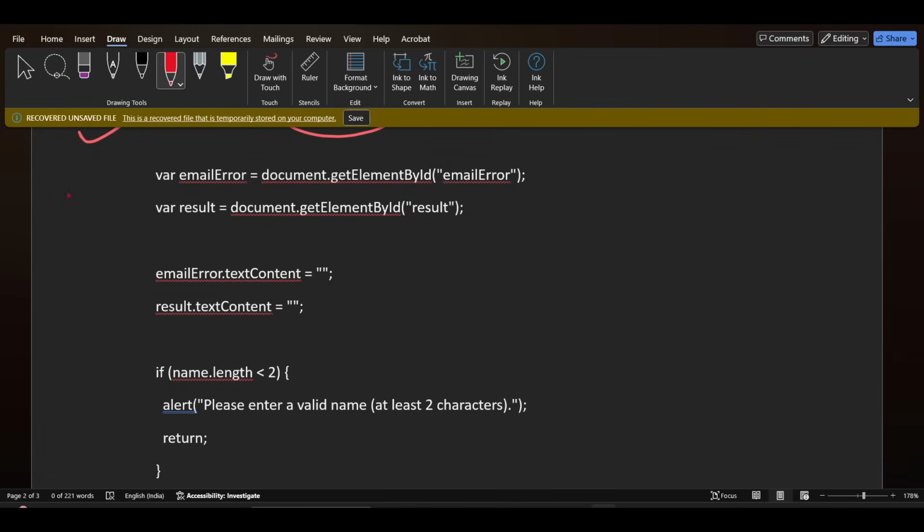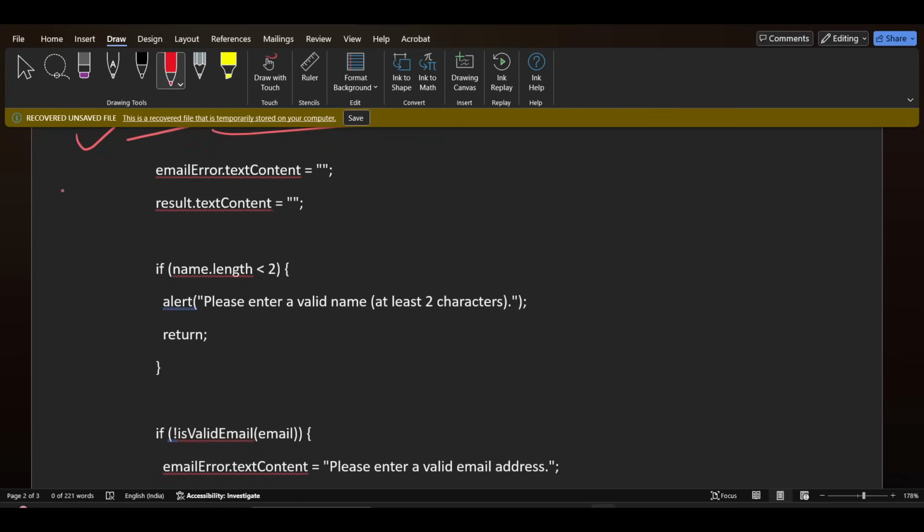Then we are checking email error, and the result we are also storing here. These two things I will explain, don't worry. Then error text content: this message we will show when we display an error, and result text content we will display when our check passes.